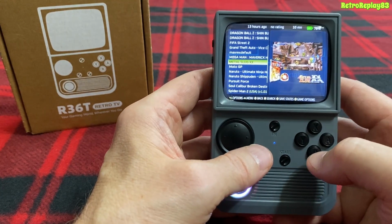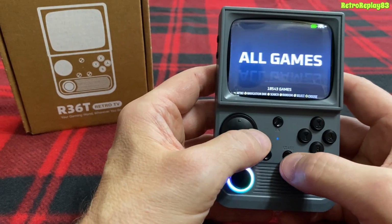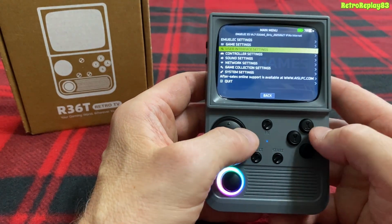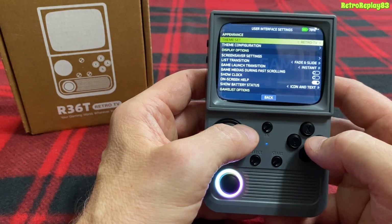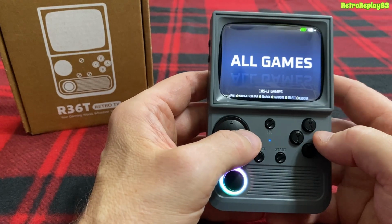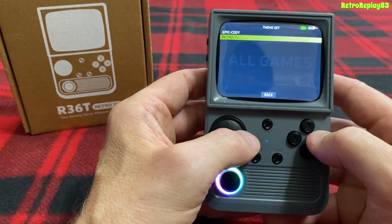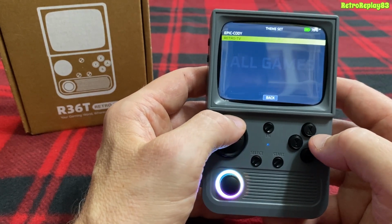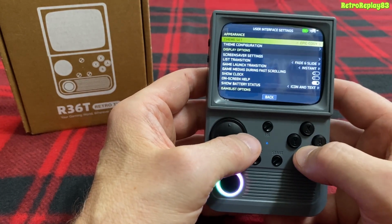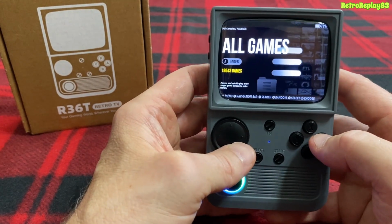Oh, I did want to go back and show you one thing I forgot to tell you about in the settings. I have it set on user interface Retro TV, which is this look here for the games and everything like that. So let's go into user interface and go up to Epic Kodi and show you how that changes the interface. So now you get to see all the games like this.